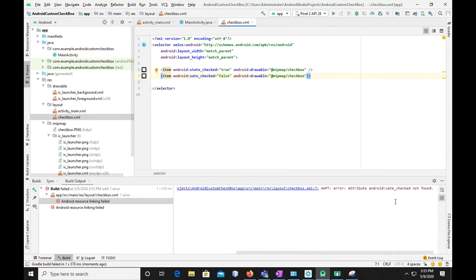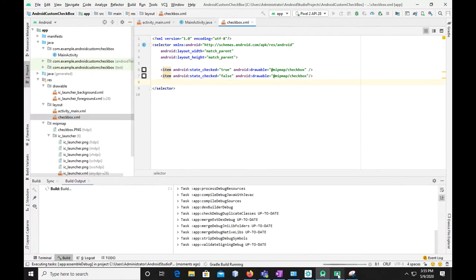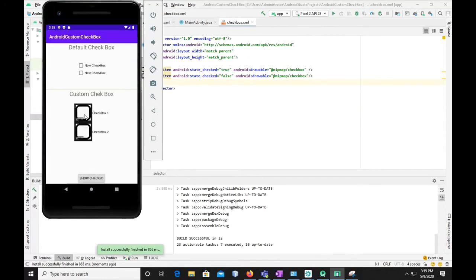Now there's another error. Oh, here is state. So there can be some sort of spelling mistakes. Run it again. So, yep, it's finished. You can see here these are normal checkboxes and these are custom checkboxes which I'm using. So here it should be checked and unchecked text. So you can say checked, nothing selected. We have not selected anything so far.